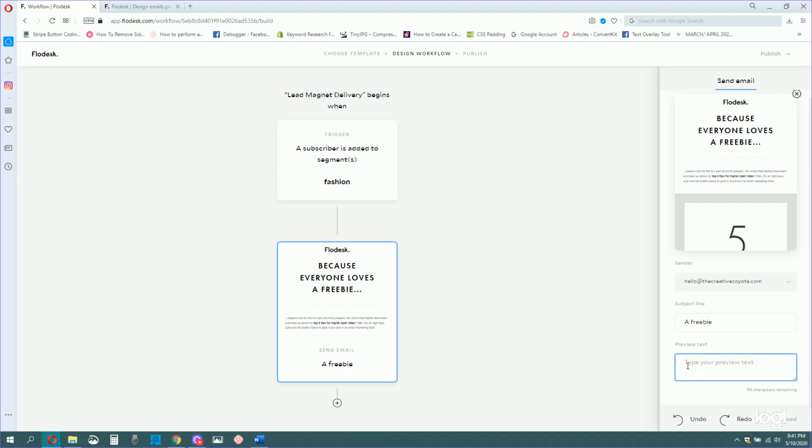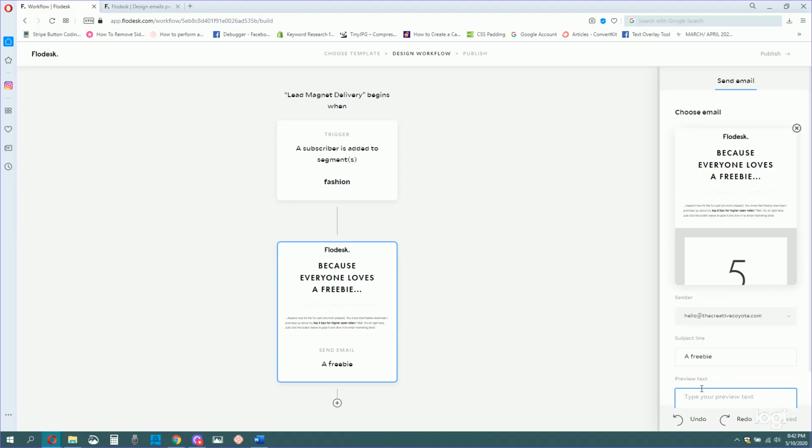They let you customize the preview text so that it's not just whatever's in your email, but you can put in exactly like, open up, your freebie delivery is here. So excited for you to get this freebie, open up, something a little bit more than the subject line. This is going to be that little sneak peek that they see when the email comes through.